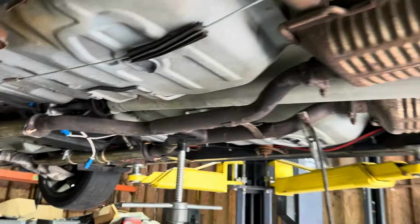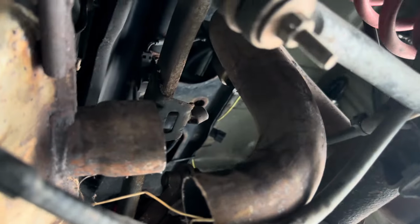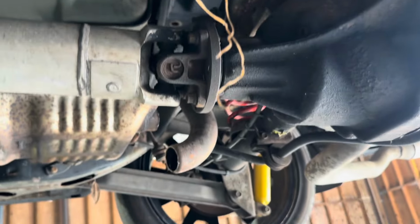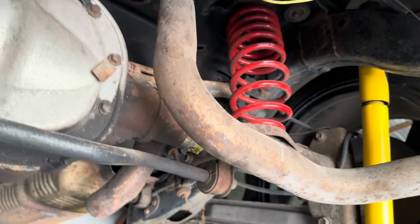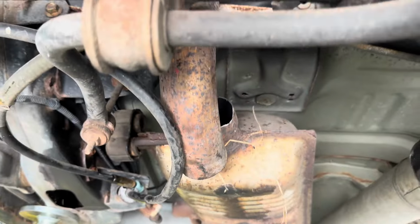All right, so we got the exhaust all connected, except the tailpipe section right here. We're gonna weld those back on. Those had to be cut to basically get them off the other car because of the solid axle here, otherwise we'd have to pull the axle out, which I'm not gonna do. So we're just gonna weld those back on and should be good to go.